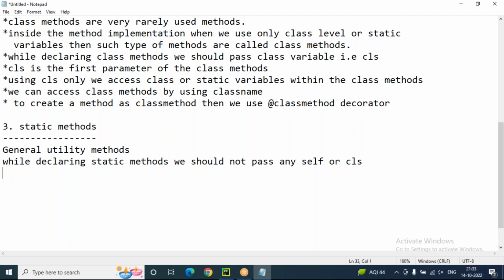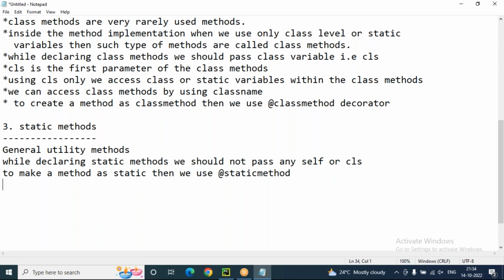But how to create static methods in Python? To make a method static, we again use the decorator concept. The @staticmethod decorator is compulsory. So we can easily recognize a static method through the @staticmethod decorator.